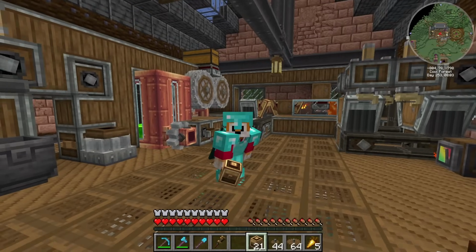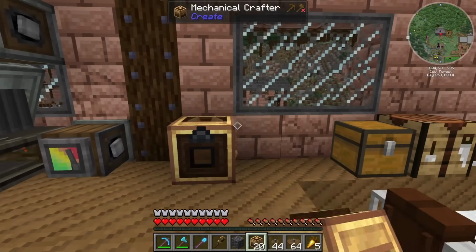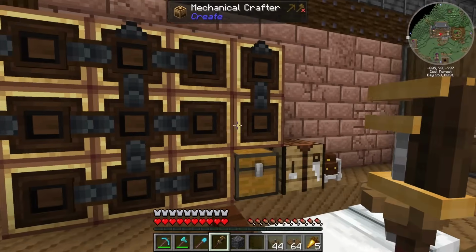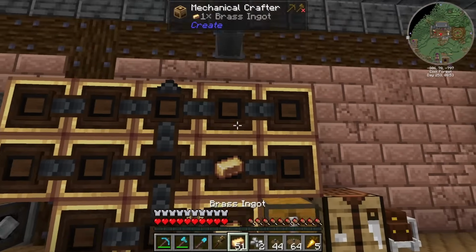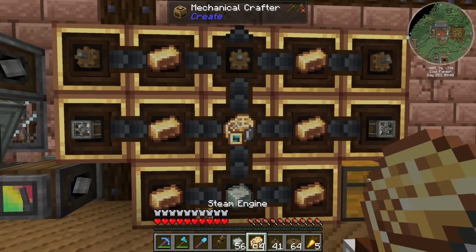Amazing. So now I need to get these mechanical crafters set back up, and I guess I can just make a little bit of space over here. And we want 1, 2, 3, 4, 5, 6, 7, 8, 9, 10, 11, 12, 13. That should do it. And let's get them all facing into each other, and coming out the top. Brass, brass, brass, brass, brass, brass. Cog, cog, cog. Encased fan, andesite alloy, and steam engine.